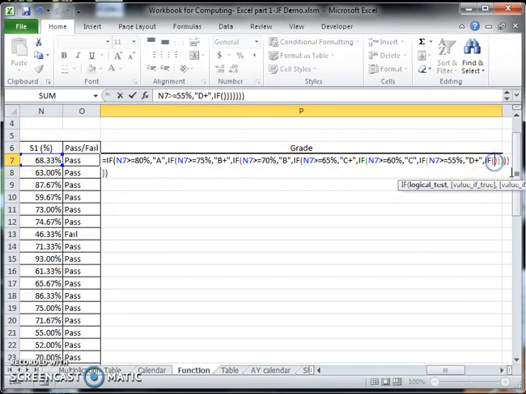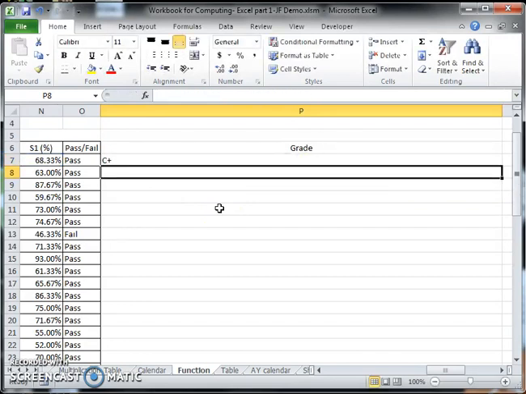Next we check if this value is greater or equal to 50%, comma, then that is considered D. And otherwise, if it's none of 80, 75, 70, 65, 60, 55, then it's simply left with only one more option, that is F.